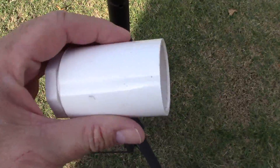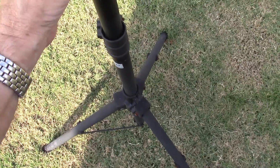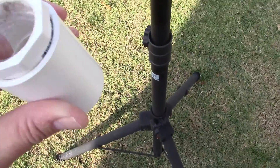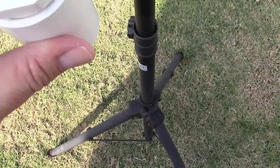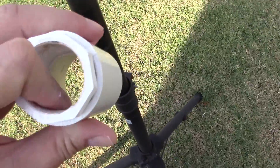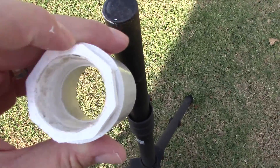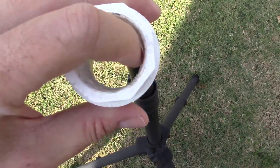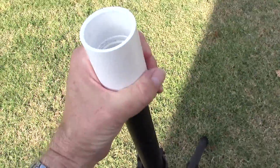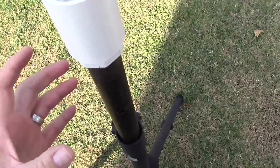This is a PVC inch and a quarter, but you can see it doesn't work too good here. I have another popped in here, and this is about an inch and a quarter — I think they said inch, but it's actually pretty close to an inch and a quarter. You'll have to sort of ream it out a little bit with a drill, just go round and round in circles until it fits. It's still tight, as you can see, but you can drive it on with a hammer.